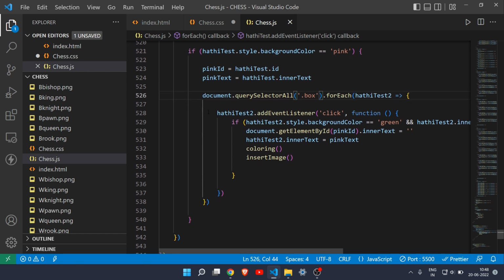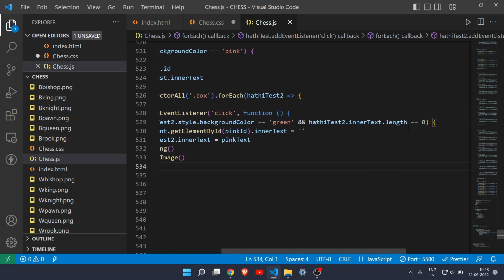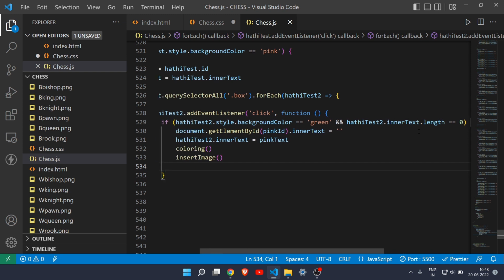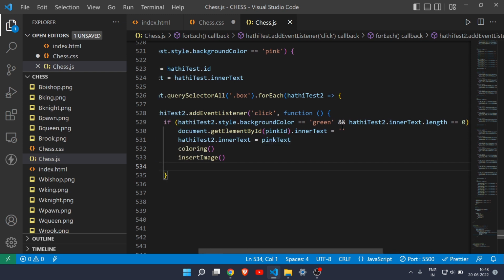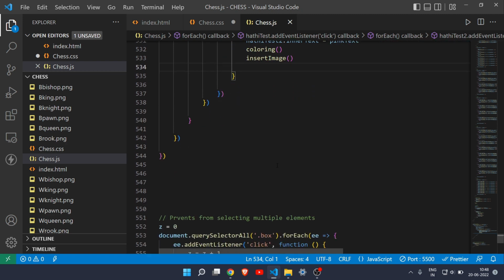And then here is the main part to move the element. If the background is green and the inner text is 0, then the previous text will be empty, and the new text where the element has gone will be equal to this pink text. Then we will run these two functions again, the coloring part and the insert image.